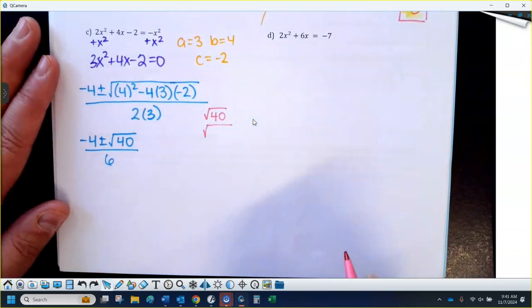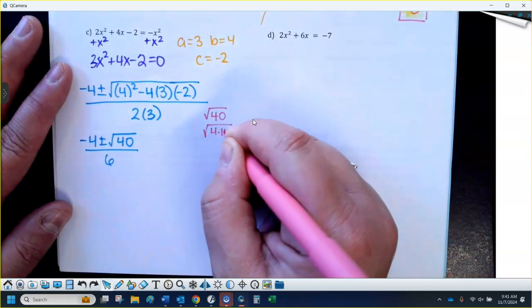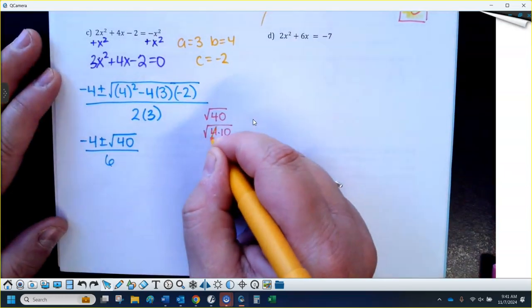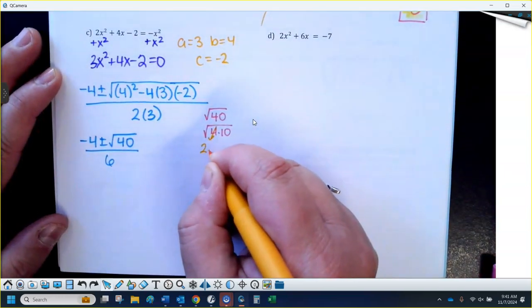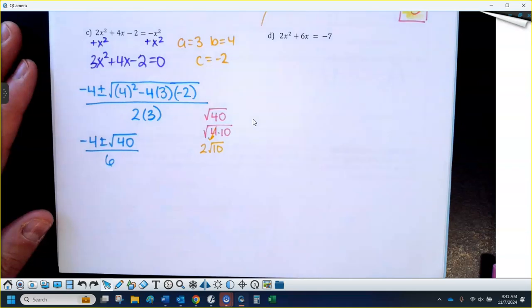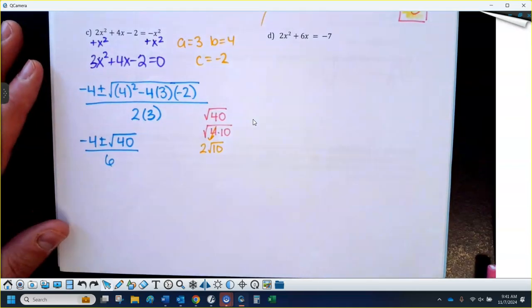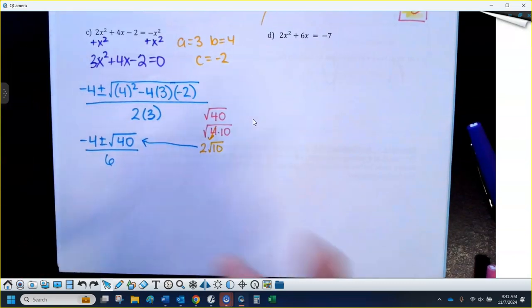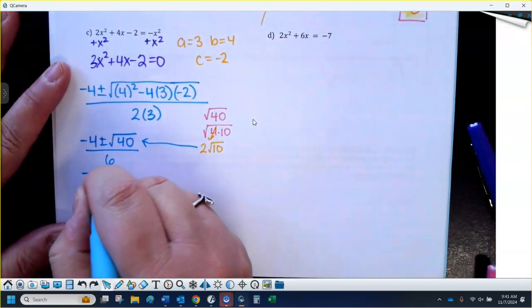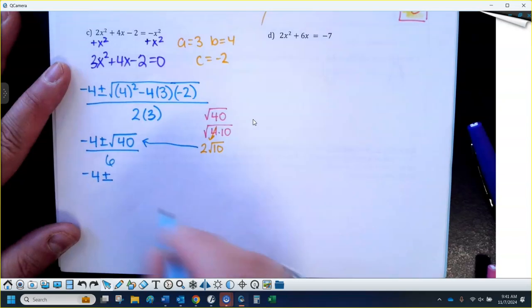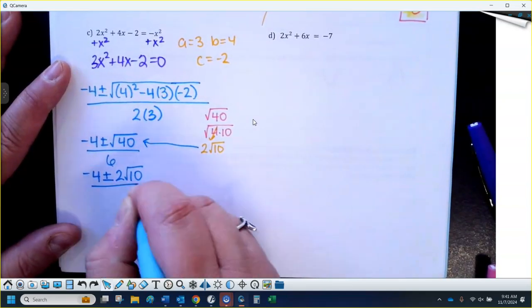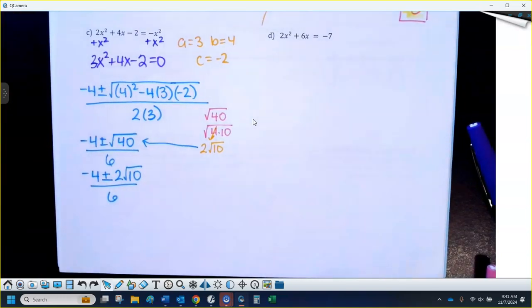Ethan, what do you think? Just 4. All right, so I could just rewrite, it has to be multiplication, just rewrite that as 4 times 10 real quick. The square root of 4 comes out as 2, and the 10 would stay under the square root. I'm just going to go back over and replace that over here. So the -4 would stay the same, but plus or minus the simplified version of the square root of 40 would be 2 roots of 10, everybody over 6.